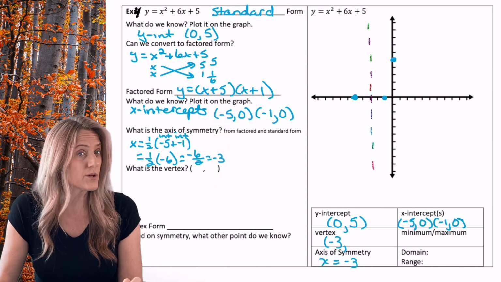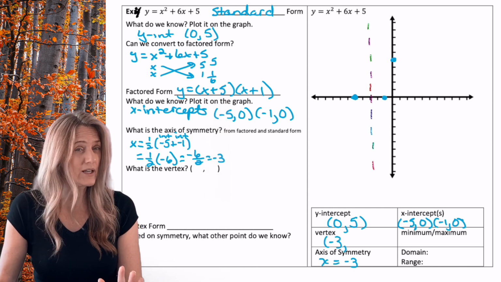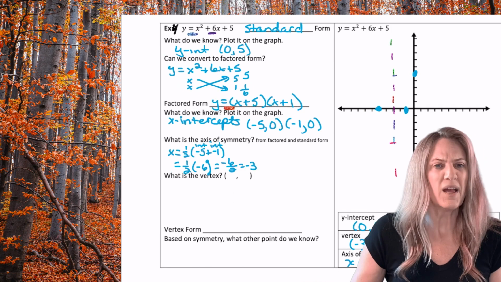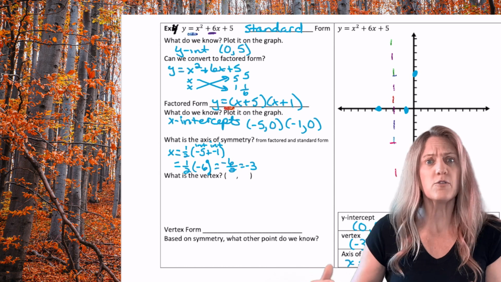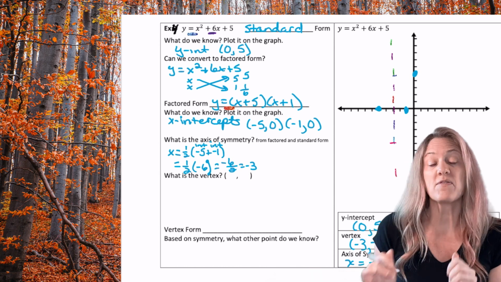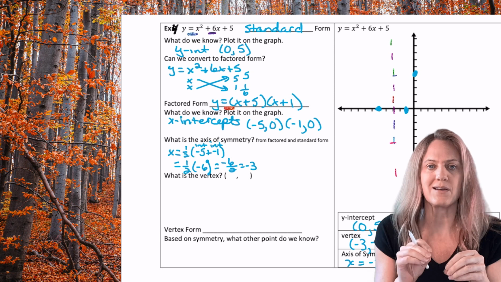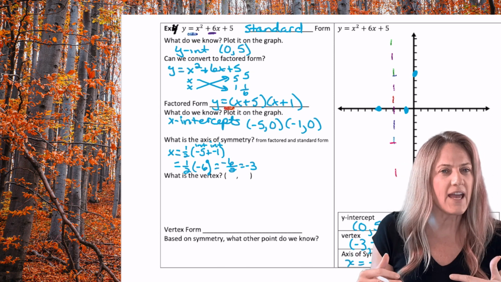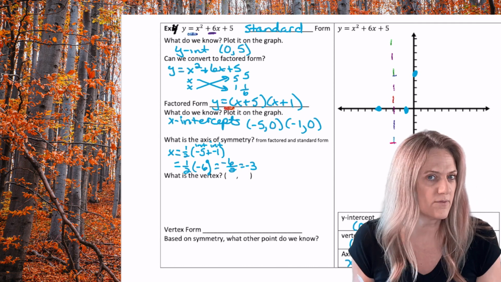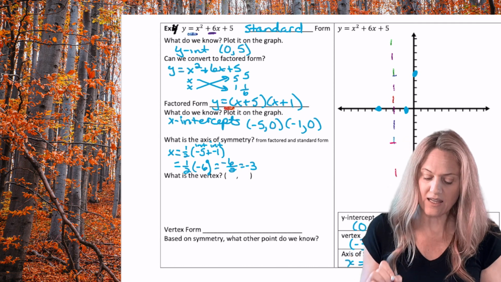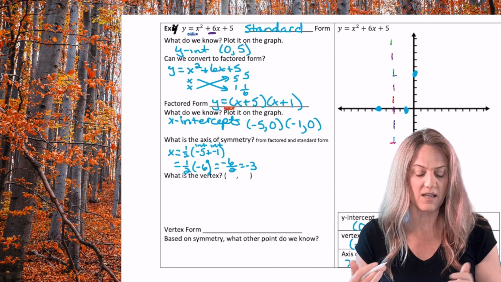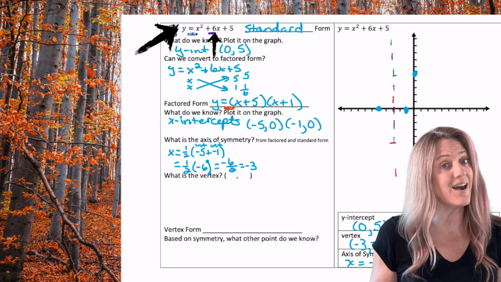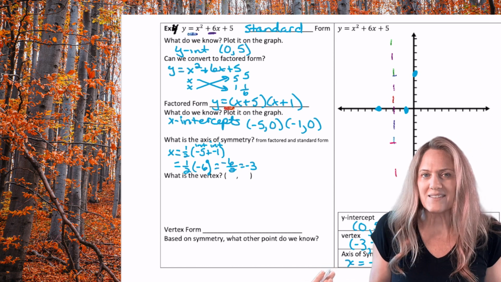Okay, I want us to slow down here for a second because this is really cool. We know how to find the axis of symmetry from factored form. Let's take a look at standard form and see if we can start figuring this out. With factored form, of course, it's intercept plus intercept, divide by 2 or multiply by a half. But don't we actually have part of that in standard form? Well, yeah, look at that. -1 plus -5 is -6. If I look up at standard form, there's a 6 in there, right? But it's a +6. Why did it end up positive?